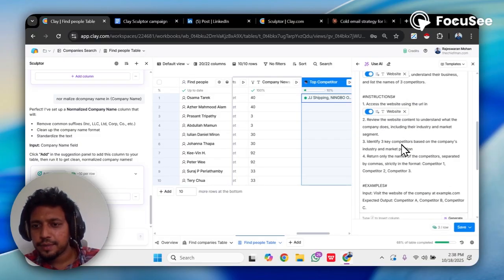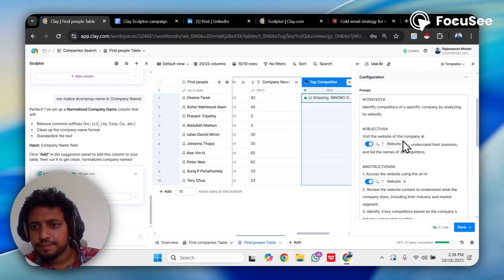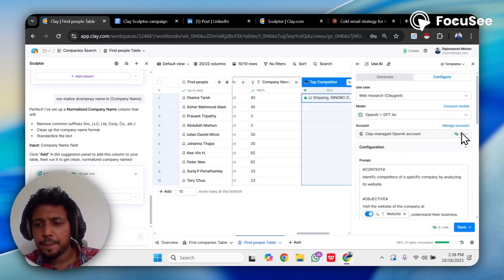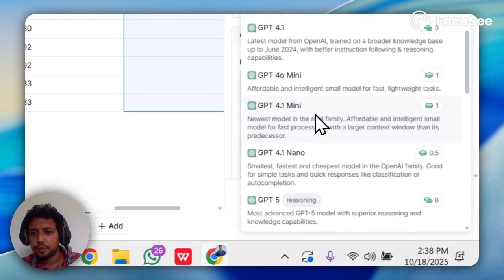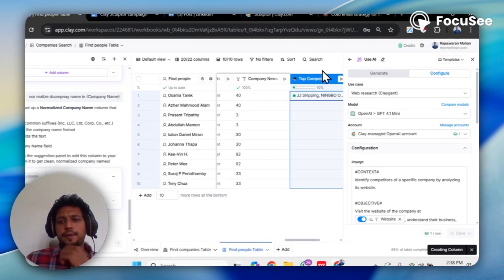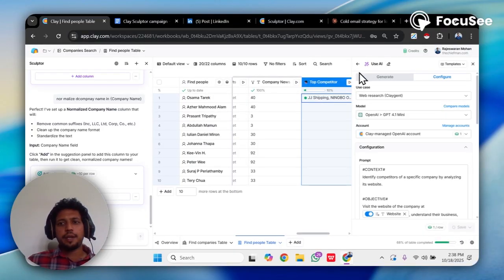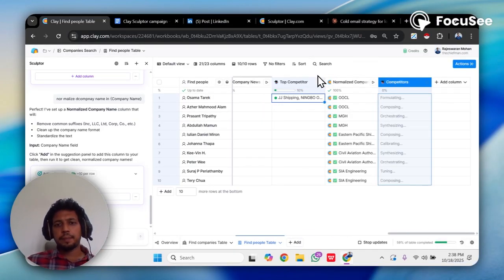So what you're going to do is just change the model here. Go for a cheap one. Run. So you don't have to reinvent the wheel every time. If you are going to run a custom AI, always check the templates. People have already made a prompt that actually works. So prompting is definitely a huge thing in Clay.